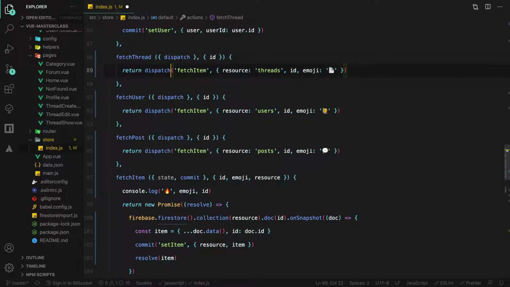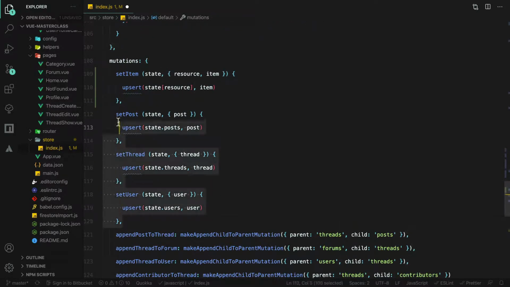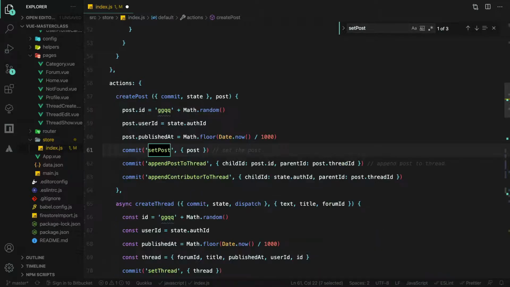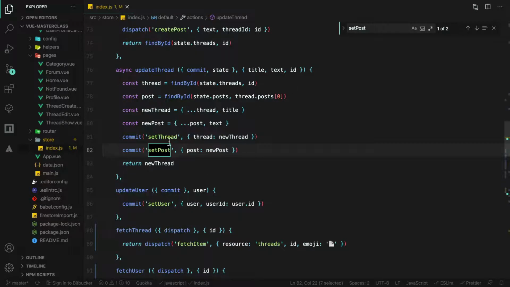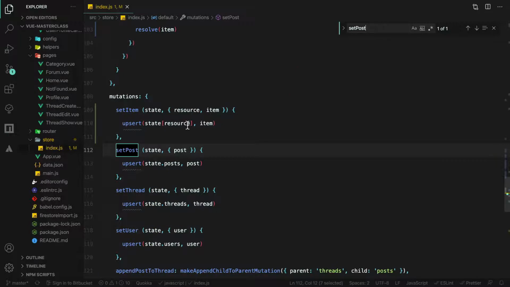Now that we have our more generic fetch item, let's look for setPost, setThread, and setUser throughout the store and just change it out to use the generic fetch item. Now we can delete setPost.